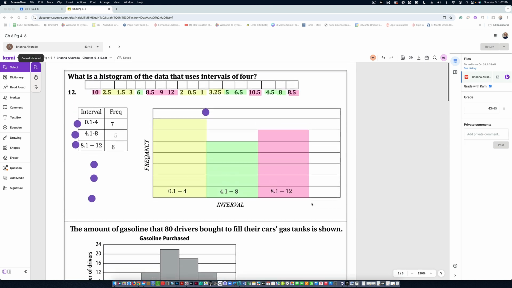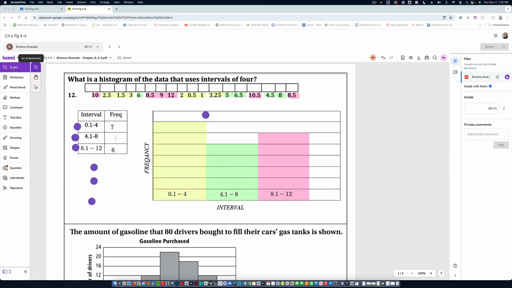And what I'm going to do is I'm going to start from the select tool and I'm going to work my way down. I'm going to skip the dictionary and read aloud. I don't really use those too much. Read aloud does exactly what you think it does. It's going to read your document aloud using a computerized voice. So I don't use that a whole lot. So here we go. Select does exactly what you think it would do.